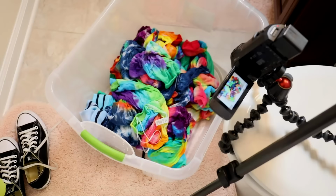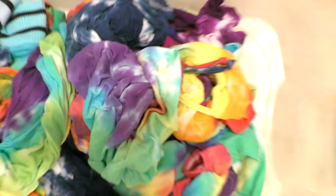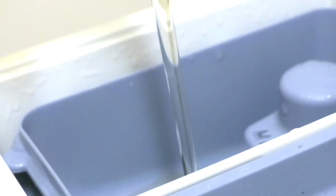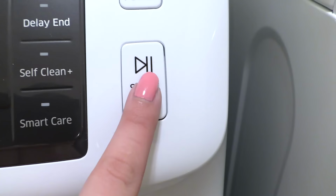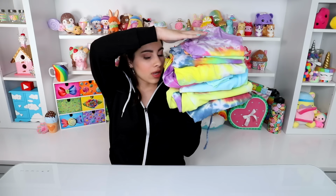I rigged up my camera on the toilet to get that shot. That's a first. Now they go up to the laundry. Okay, finally! I made a lot of tie-dye stuff. Oh, it's so fresh. It's been washed like 5 times.